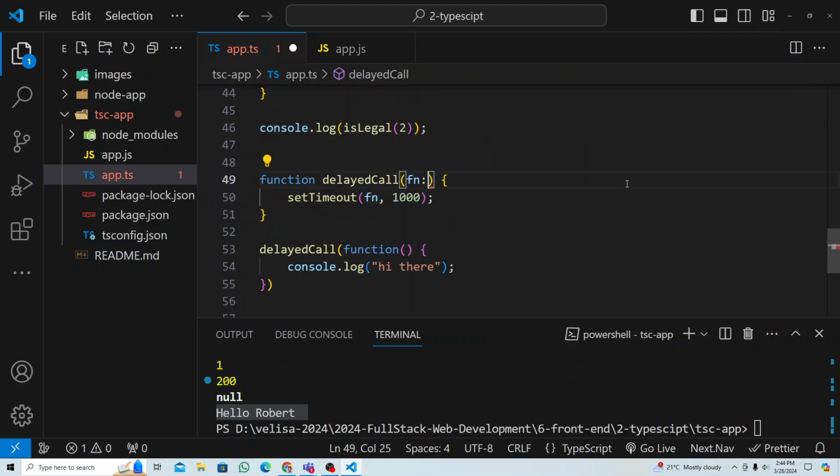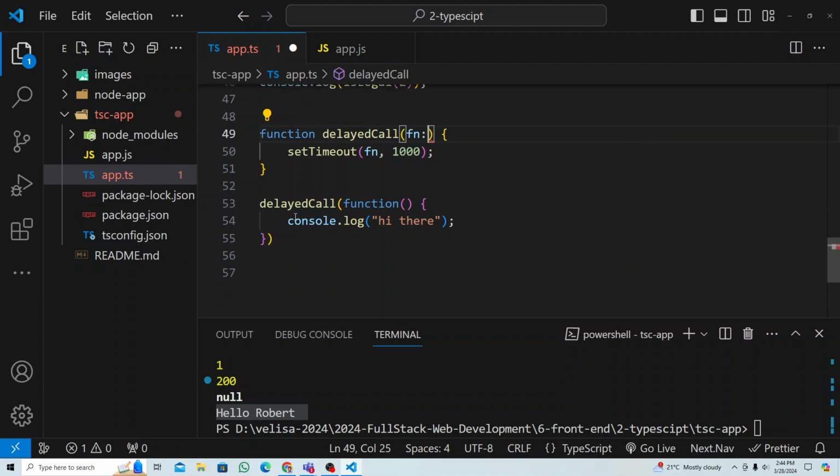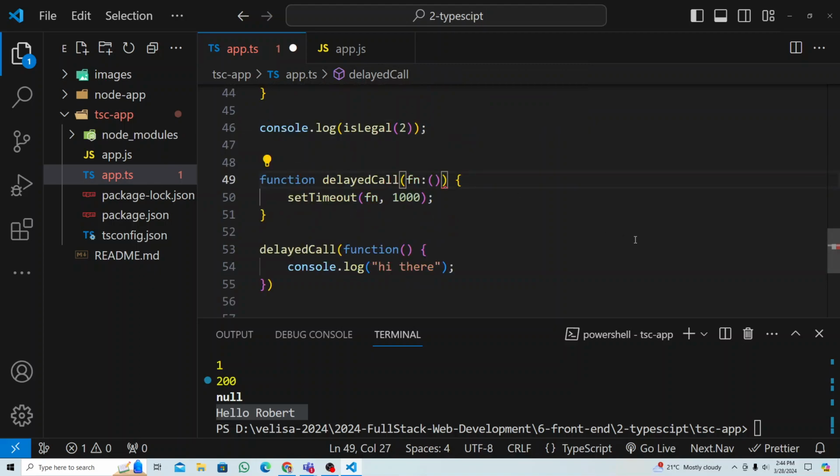So we can put callback. For example, if there is nothing returning, this function has no parameter, nothing. If there is a parameter, you can define it here, right? But if there is nothing, in that case you can just call the void. That's it.